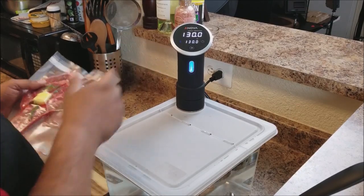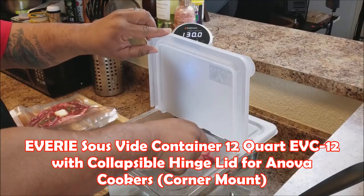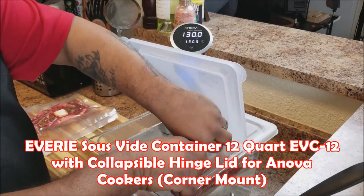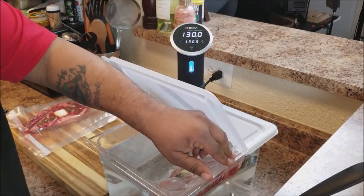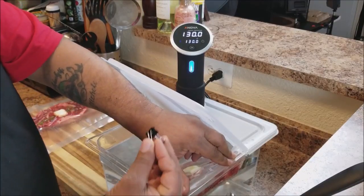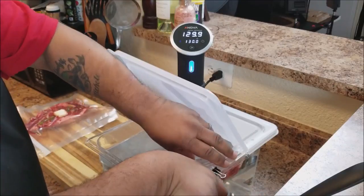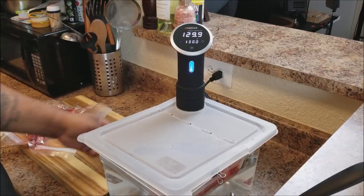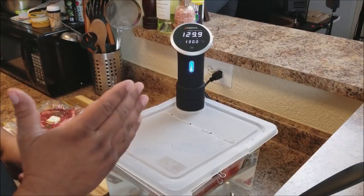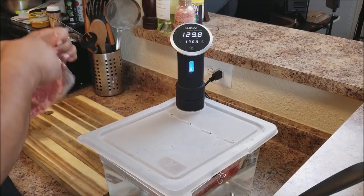So you can see, we've reached 130. I'll go ahead and set these up. And what I'm using is a binder clip, just to clip it onto the edge right here, just to hold it so that the meat doesn't wander around. They make a tray that you can put inside of there with slots in it, so you can put all of your food, your meat inside these slots. That'll be my next purchase.